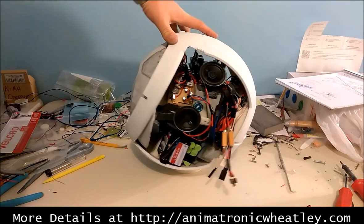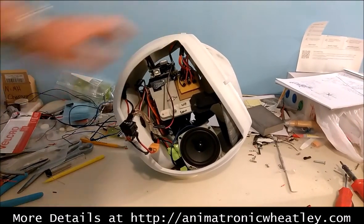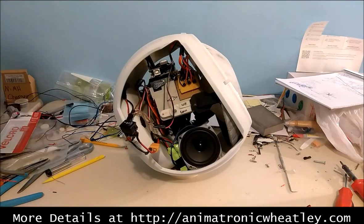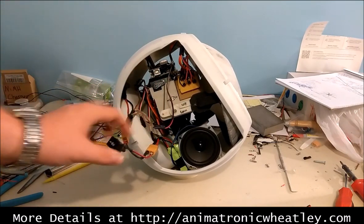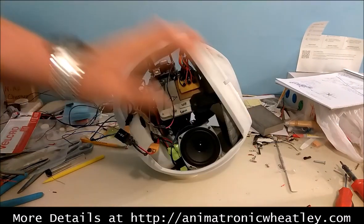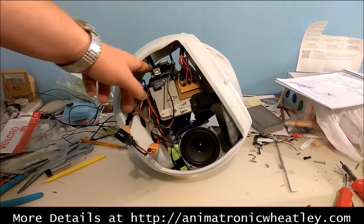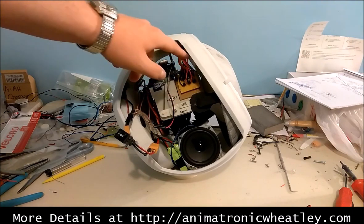Let's take a look at the other side here. This side's a little bit less congested. We've got a large speaker down here. Despite the differences between the two speakers and the sound system, the sound actually evens out quite nicely, so I'm really happy about that. This is the on-off for the Arduino and the motor control, and again with the plugs because this switch is going to be secured to the shell that goes over here. You can see the Arduino up here with the Bluetooth dongle and the USB host shield, and all the rest of the sound board and little boards and wiring there.